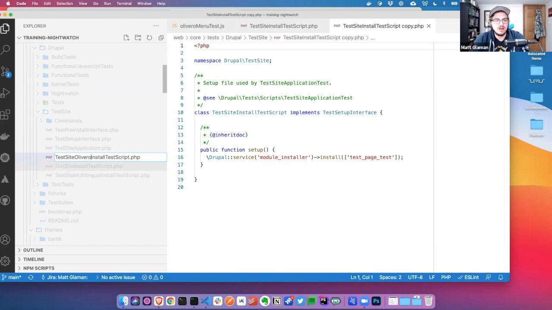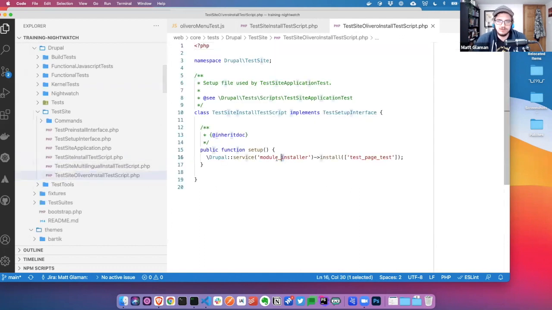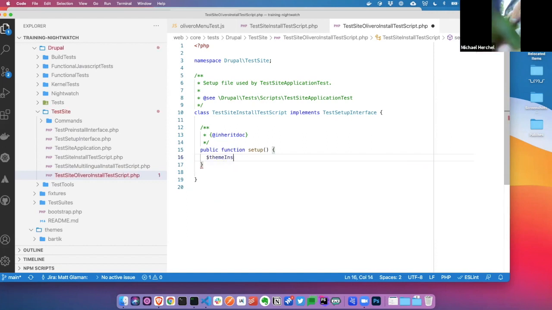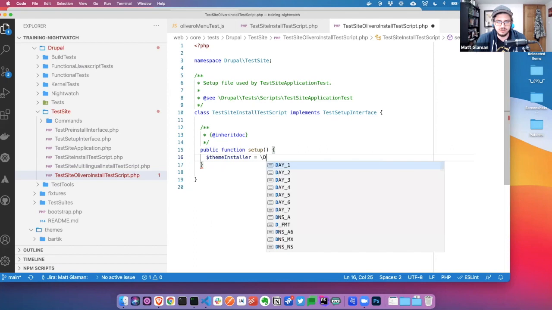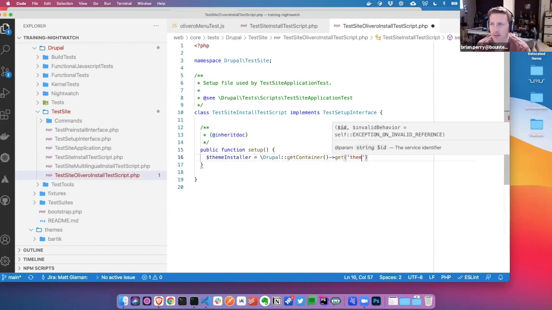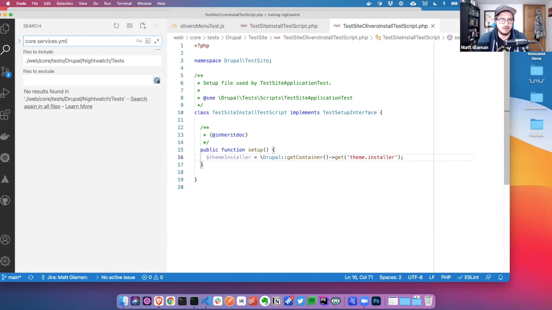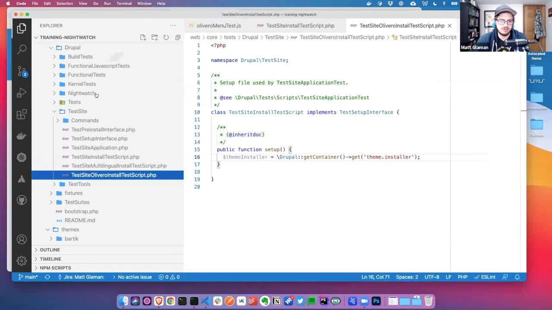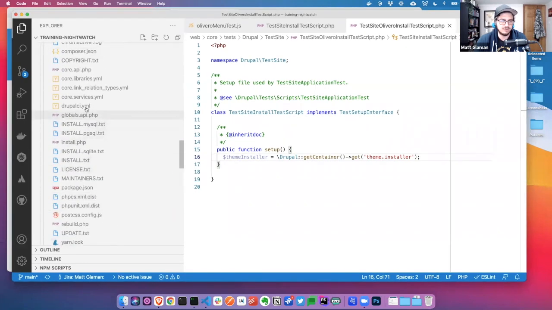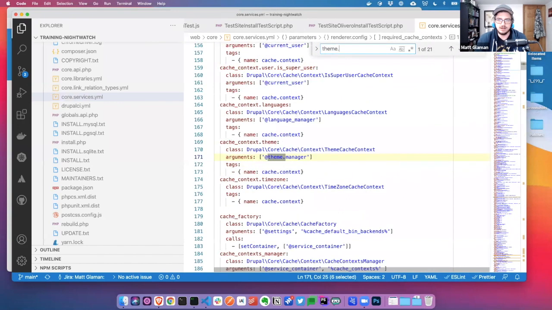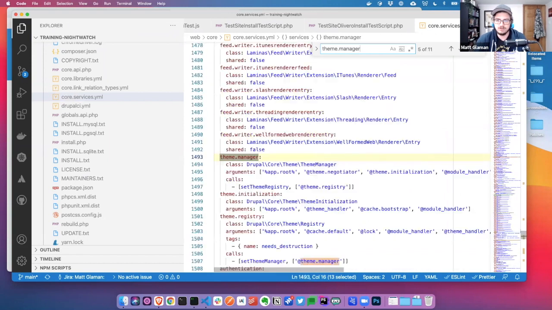Oh, you know what? Can you install themes from the command line decently even? Yeah, I guess. Yes. I mean, Claro has that test, but they manually install it, and I guess I could do that. Well, in the PHP tests, they do something to install it. Let me try to dig it up. Since I'm not in PHPStorm, I have no idea what anything's called right now, so pardon me. I'm used to the Symfony plugin, which auto-completes a bunch of stuff. Theme manager? Is it theme manager that installs things? I think so.